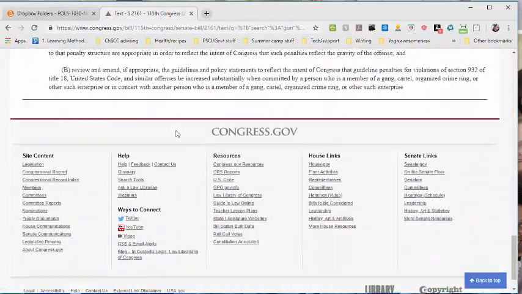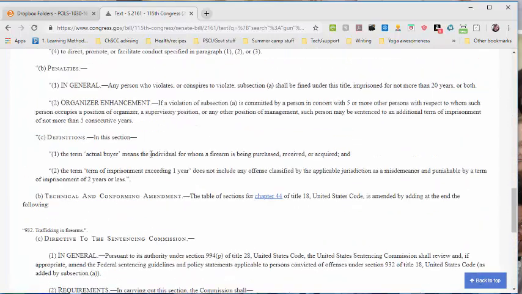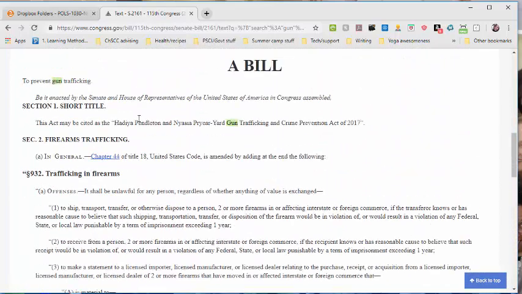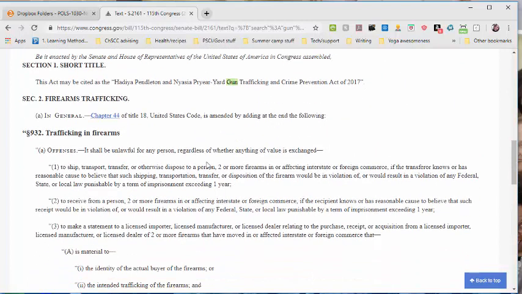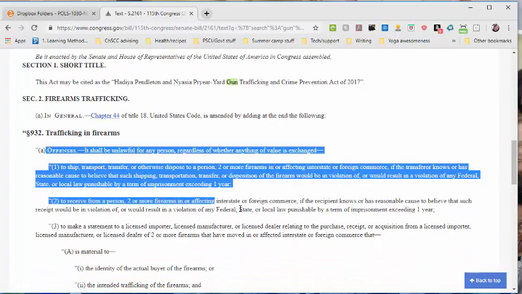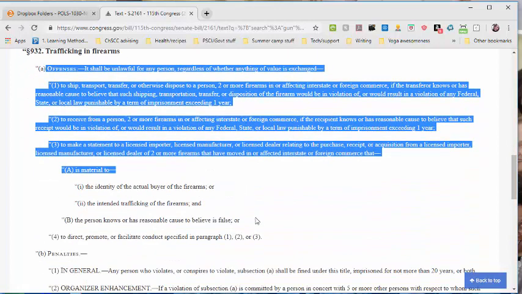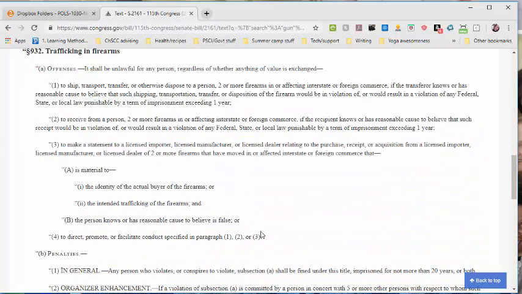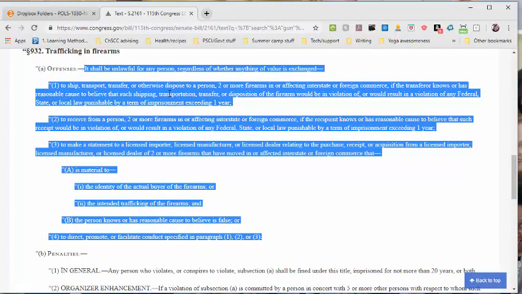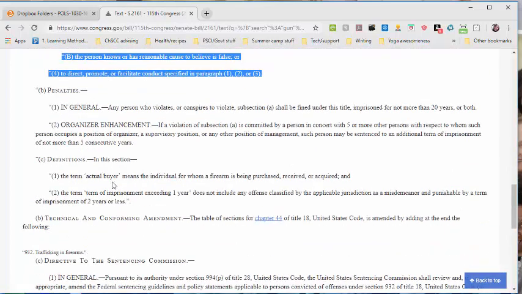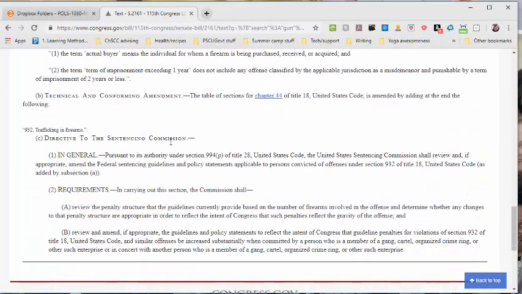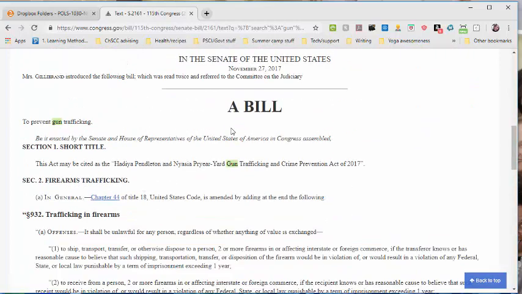Okay, this one's much longer. Notice that it has lots more information. So if I were going to try to take this bill and turn it into mine, then I might just get this text that talks about it shall be unlawful for any persons to do these things. And I might leave out the penalties, the definitions, the sentencing directives. Like, I don't need to bring all of that text.